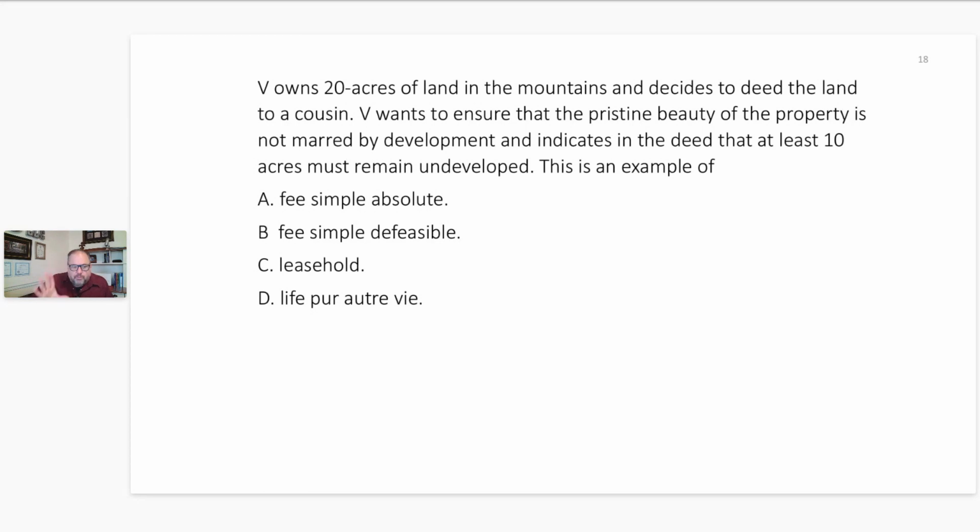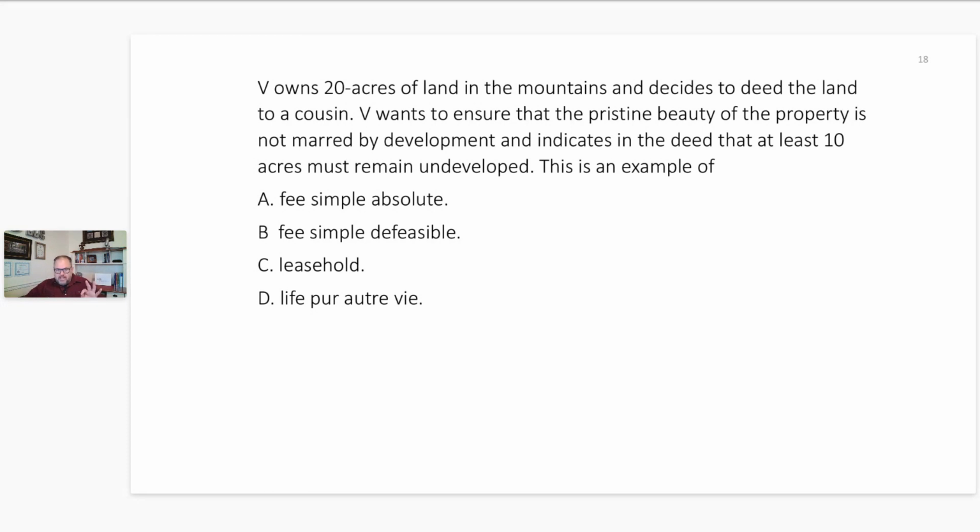Now, here's a bonus question I'm going to ask you. What term am I looking for that shows what type of interest the grantee is receiving in the deed? Remember, the grantor is the transferor. Okay, so they got the granting clause. What clause am I looking for the grantee that shows what type of interest they're receiving? What do you think? What is that clause called? Does anybody know? You need to know this for the exam. What is that clause called?